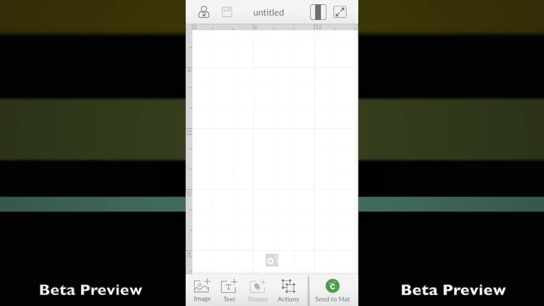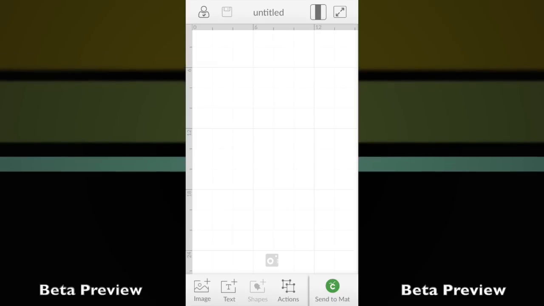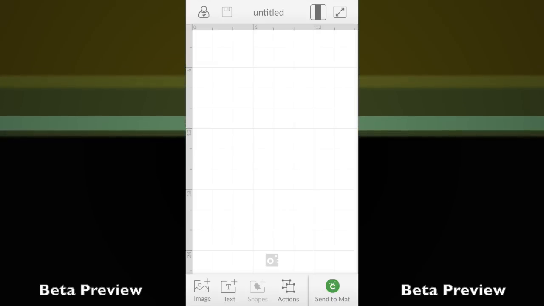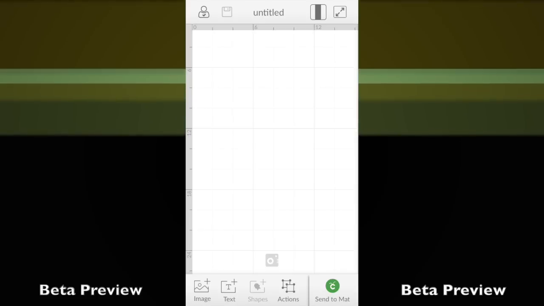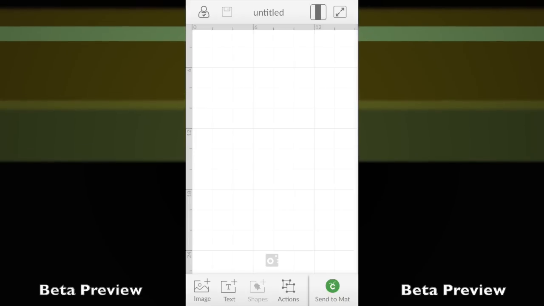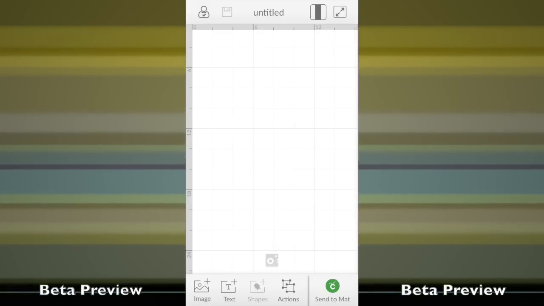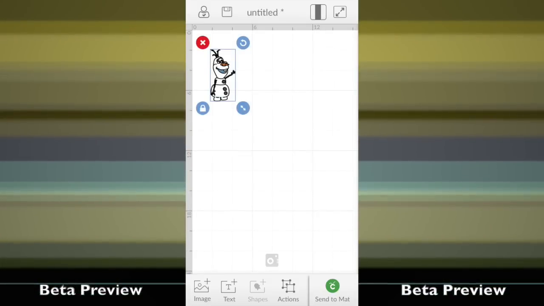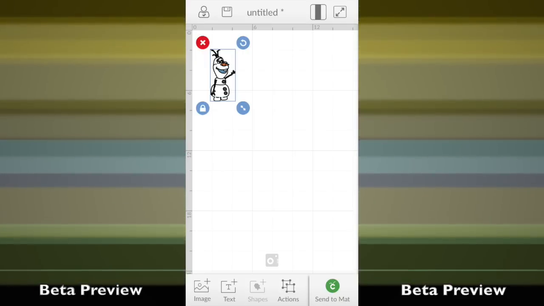On the bottom toolbar, right after Insert Image and Insert Text, is the new button to insert the basic shapes. This beta preview version that we're using for the recording doesn't have that active yet, but it's just like the basic shapes you can find on the desktop, where you can easily get circles, squares, stars, all the basic shapes for your designs. Even score lines. One thing you're going to need to keep in mind when designing on the smaller screen of your mobile device is that the sizes could be a little deceiving.